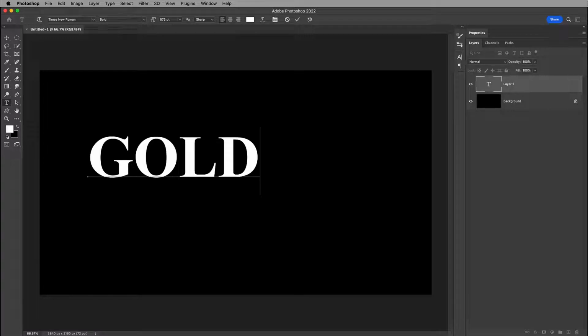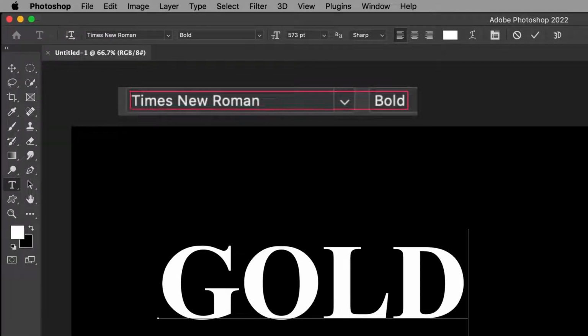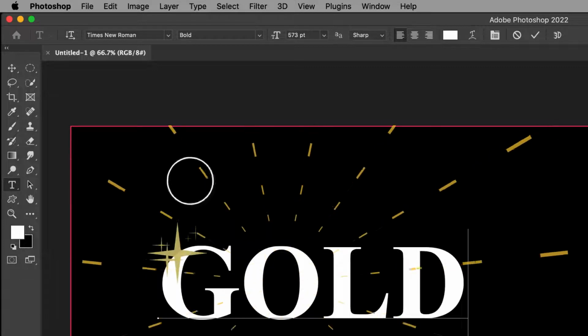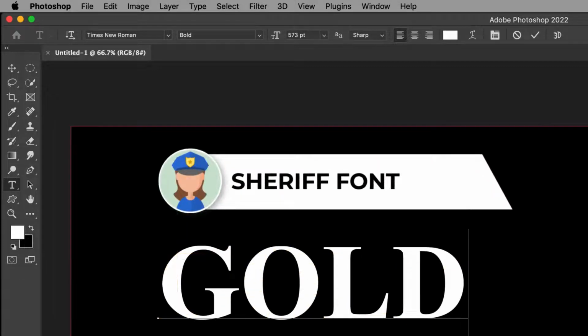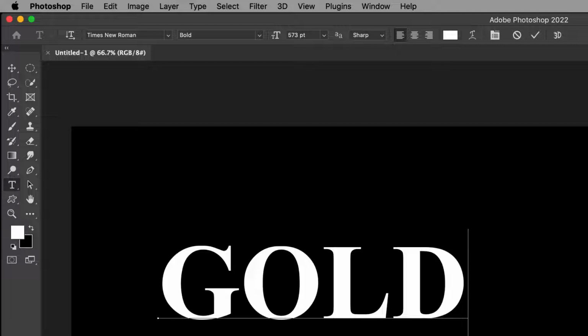To keep it simple, I will use the Times New Roman bold serif font because all users will have this font on a Mac or a PC. The black background will help the gold to shine, and the serif font will help to highlight the gold edges of the text, as we will soon see.